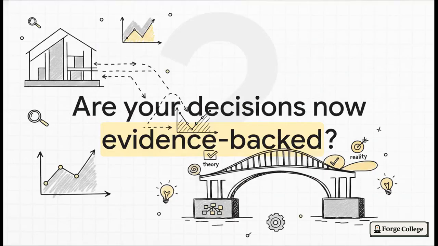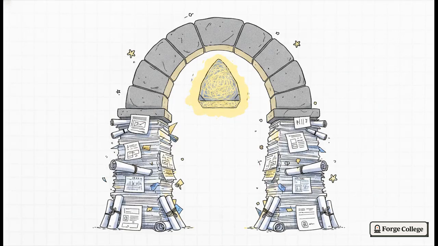So, by linking your architectural goals to concrete, observable test data, you have officially bridged the gap between theory and reality. You're not guessing anymore, you are proving it. You now have a rock-solid, verified foundation to build your final project on. And with your integration report acting as that bridge, you are finally ready for capstone assembly. In our next explainer, we'll take all this evidence and build out your final design draft.